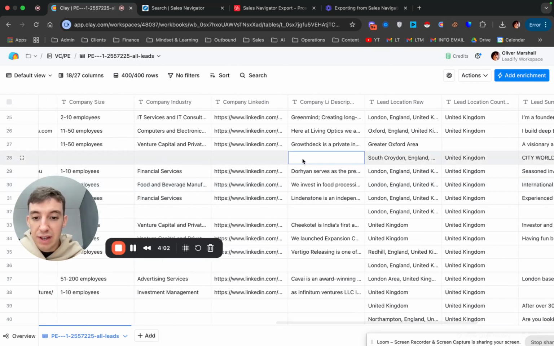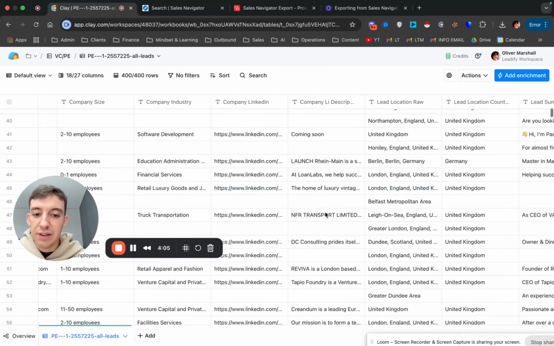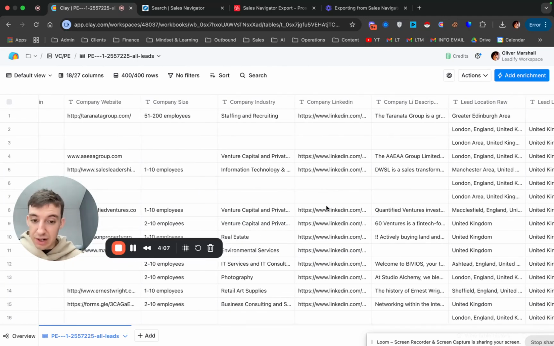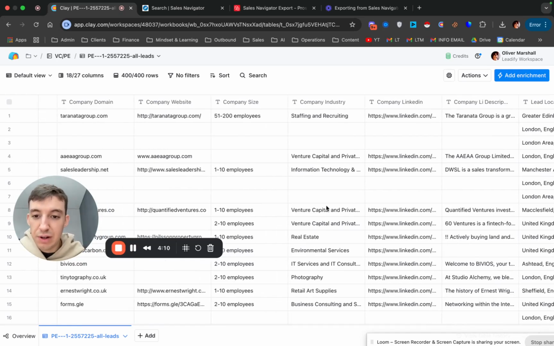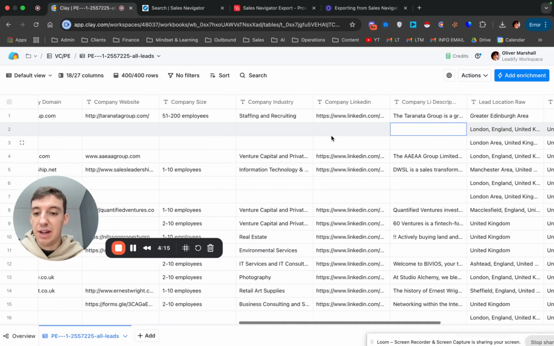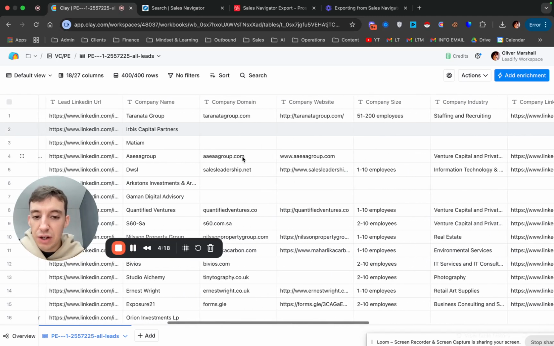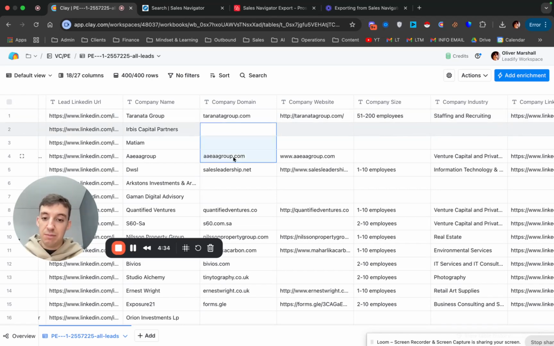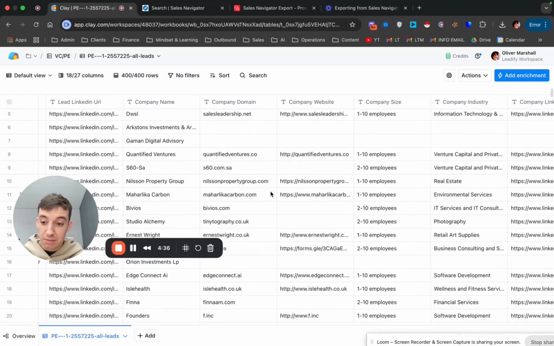Right now, not everything is here, right? So you can see that some of these aren't here. They're empty. So what we'd need to do then is a conditional formula, which will essentially say, if this is empty, then choose another route. The way that we do that is we would research the company website instead. So if the information is already there and it's full of good information that we can analyze, then we'll use that. If that information is not there, then we'll go on to the next step, which is to look at the company website and understand, based on the company website, are they a fit, are they not a fit, right?